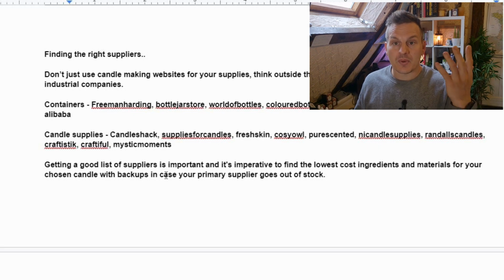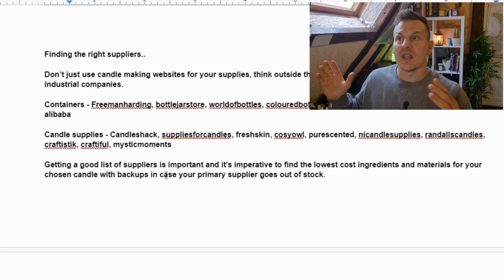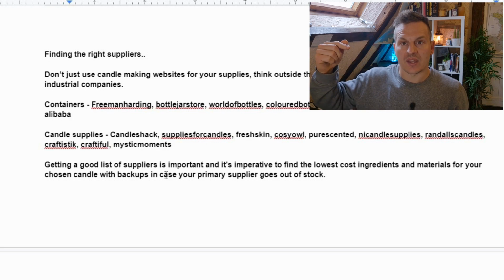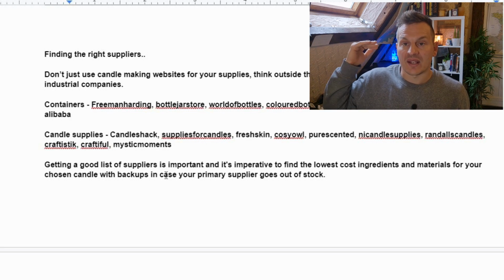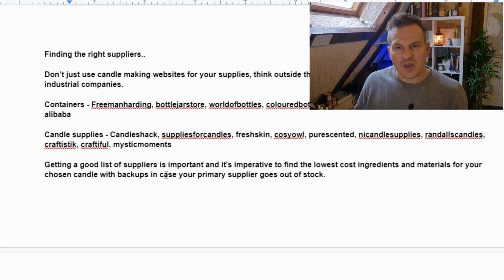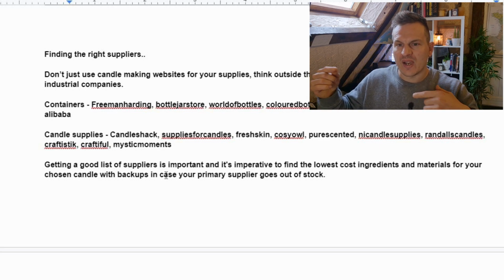So the same applies for boxes actually. A lot of the boxes you buy on the candle making websites are quite expensive. You can get them cheaper in wholesale places. There's Kite Packaging in the UK. There's Alibaba if you want. I've not used Alibaba because of the shipping times, but it's something I'll probably look into in the future as my business scales and I need to get things a little bit cheaper. At the moment, I'm not in that position yet. I can't quite justify the cost and the wait time. So I'm doing lots of stuff little and local.